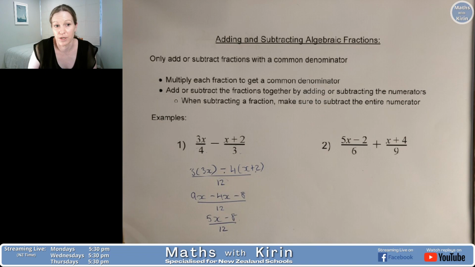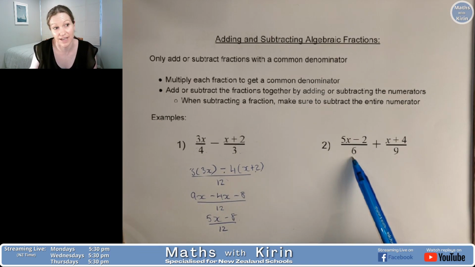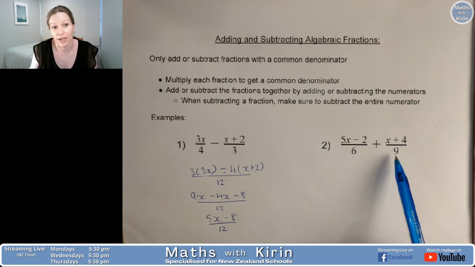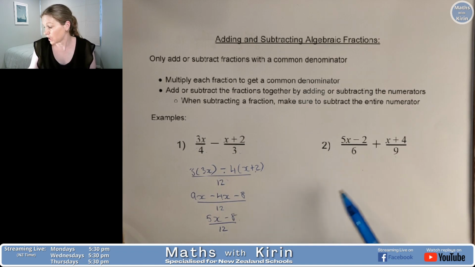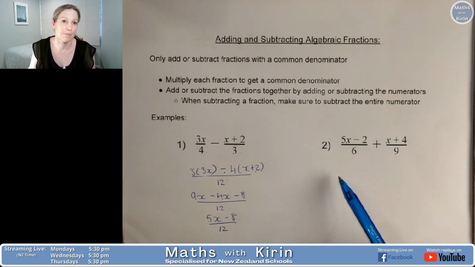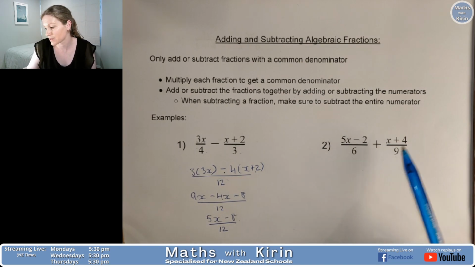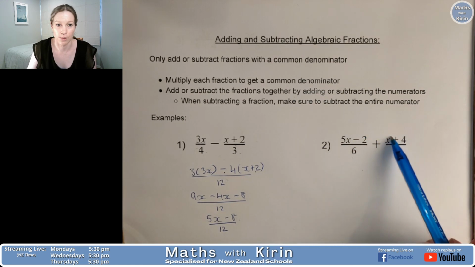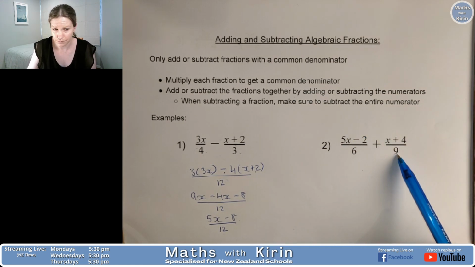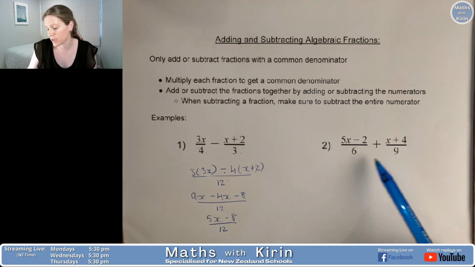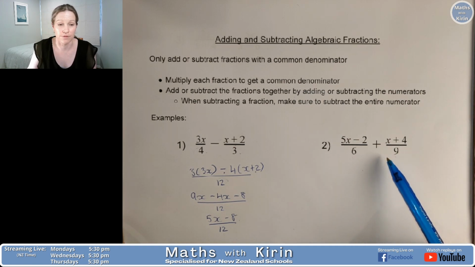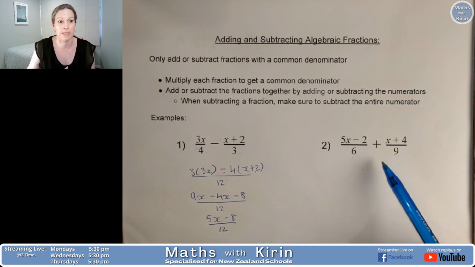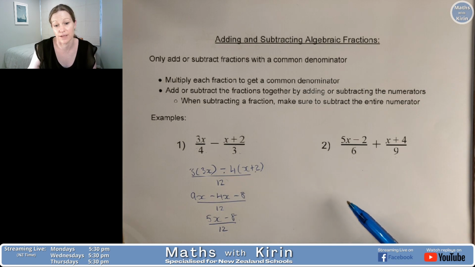Our lowest common denominator would be 18 because I can get 6 into 18 by multiplying by 3, and I can get 9 to 18 by multiplying by 2. So that would be my suggestion on the best way to go about this. If you did multiply this fraction by 9, and this fraction by 6 over 6, then you would end up with a denominator of 54, and that would be fine. It just means that you'll need to simplify as your final step.